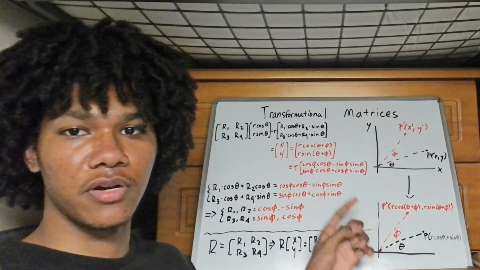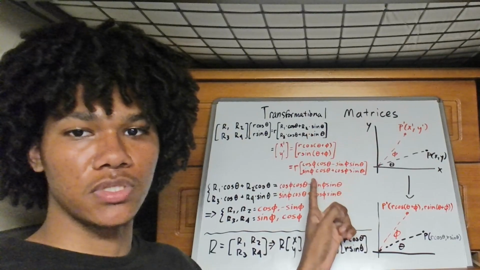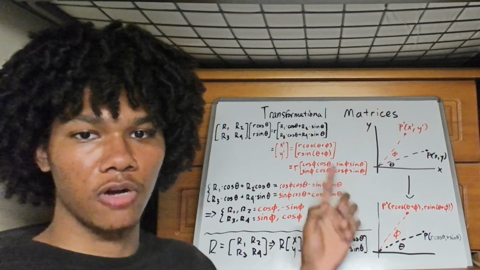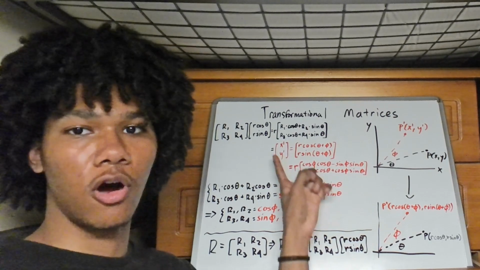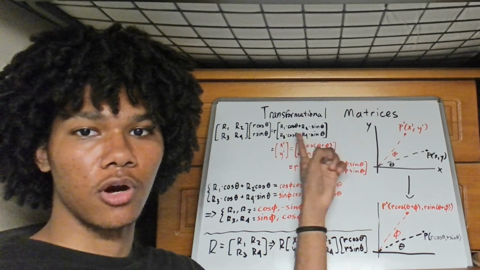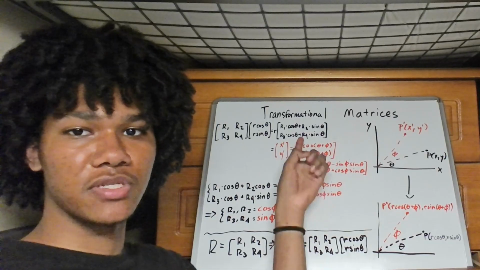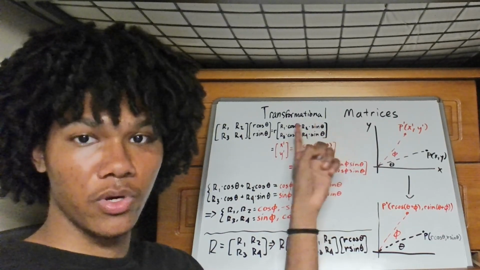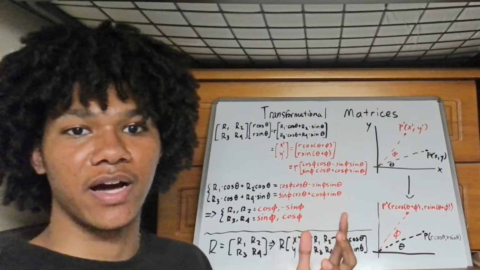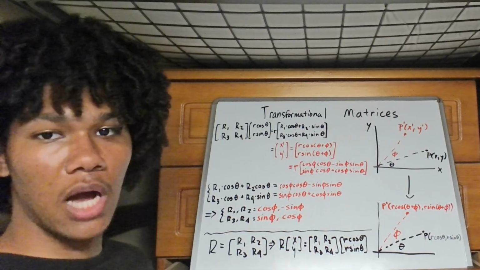So what I've done here is I have this matrix, which also equals this matrix. And our objective is to find this matrix here with R1, R2, R3, and R4. So given that these two matrices are equal, and one of them contains R1, R2, R3, and R4, we can actually find each of R1, R2, R3, and R4. How am I going to do that?